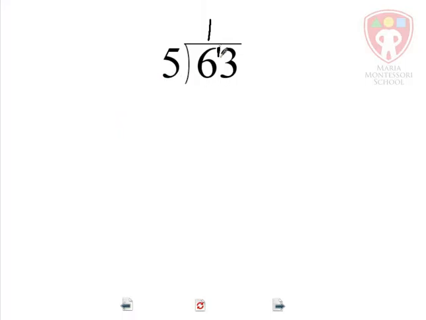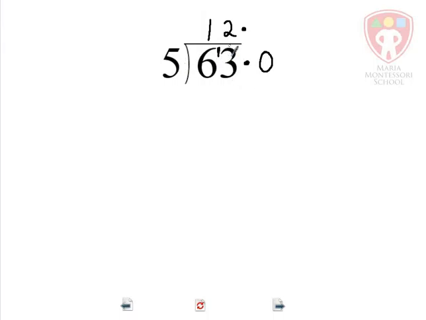How many 5s are there in 13? 2. But now there's a remainder of 3. And what are we going to do with it? So now watch. It is permissible, because it doesn't change the number, to add a decimal point here, because we know that the decimal point always comes after the units. You can also write a 0 here, because again, that doesn't change your number. But we need to write a 0 here because there was a remainder.